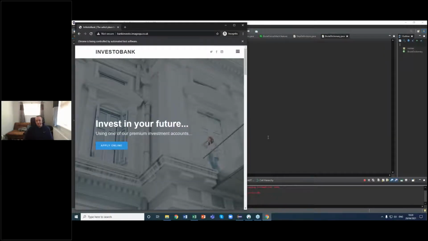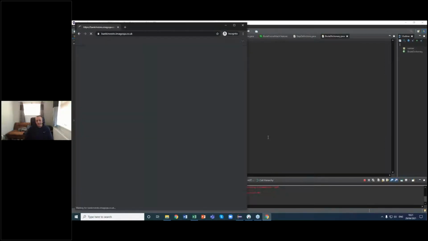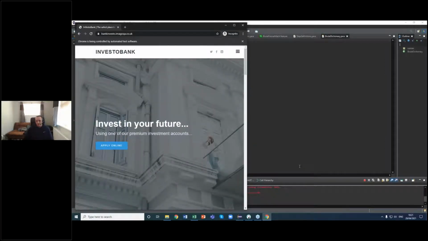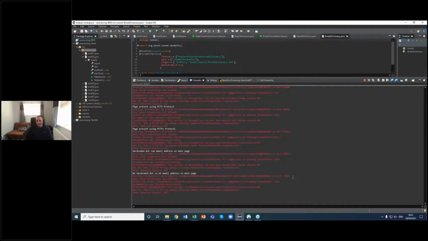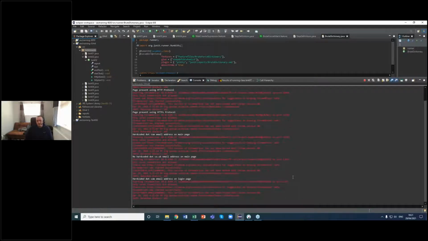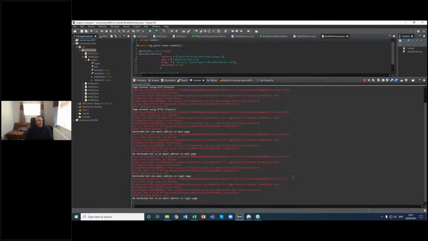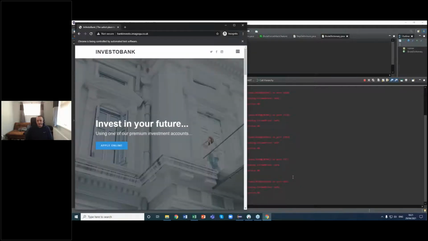So here goes the first test, and it's picking up some information. Here goes the second test. I'll pull the console up so you can see it. So it's done HTTP, HTTPS. It's looked for hard-coded emails on the main page. You may ask why hard-coded emails. Well, it can give away a combination of your domain and how your emails are constructed, which could be used as a flood attack, or it could be used to do a denial of service attack and bring your systems down. Sometimes that's how it actually works.